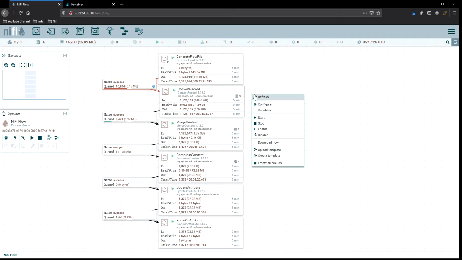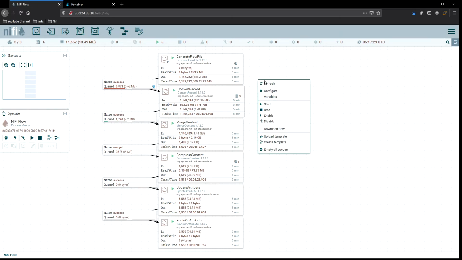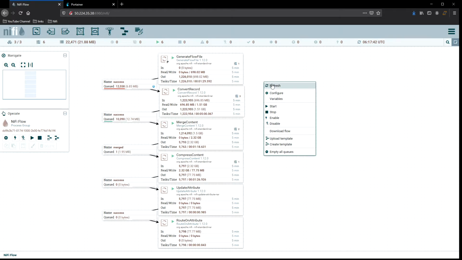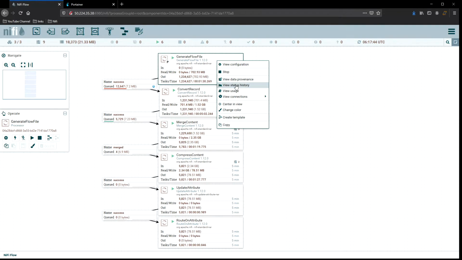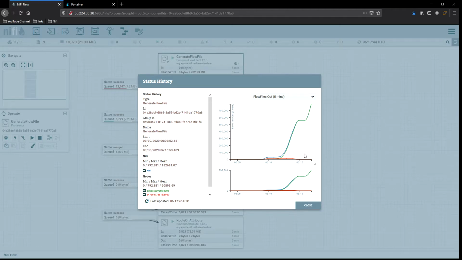Now, one thing I do notice though is that we are unable to really get that queue emptied all the way. It gets close, but it just doesn't get all the way down there. Now it is down to 10,000 instead of up to the 30,000 range, but it does bounce around a lot. And if we go in here, we can take a look now in the history. So we can see we still only have 1 in this processor. Only the 1 node, the primary node, is still generating all the files.